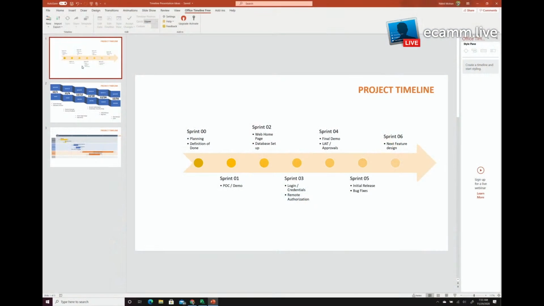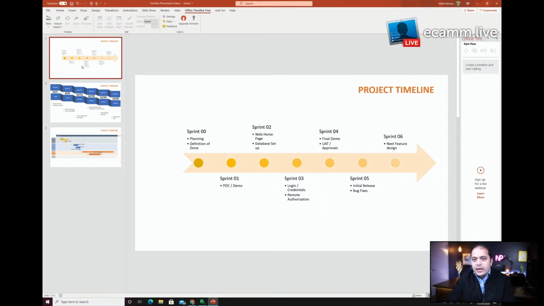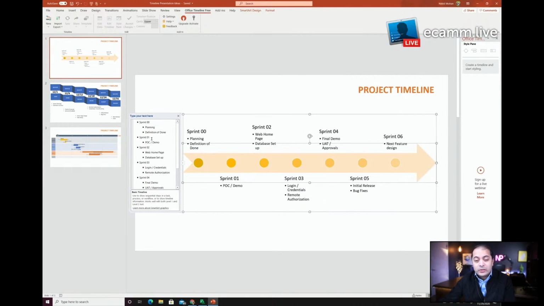So what I have here is three different ways that you can present your timeline. I'm using this as an example. You don't have to use the same way, but I'm thinking if you don't have time, then the best way is to create a SmartArt like this, what I have on the screen. This is an easy way to create a timeline because it's a bullet pointed list, so you can add and delete anything at any time.